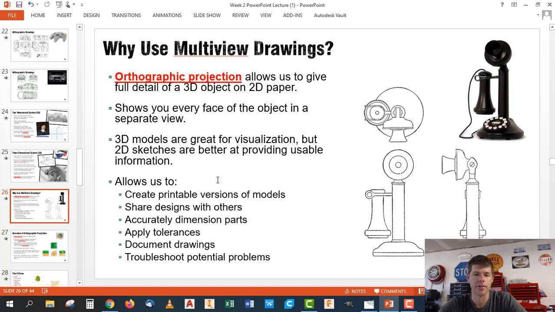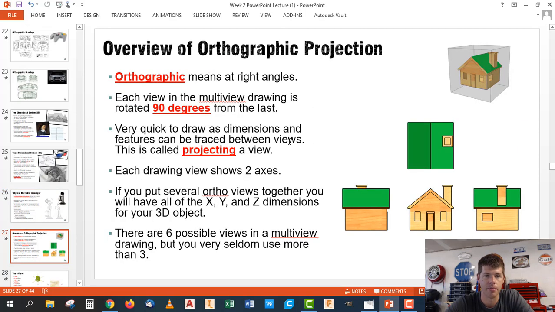So why do we do this? Let's talk about what you get when you make a multi-view drawing, or why we structured it the way that we structured it. So let's look at some examples here. Every drawing view in a multi-view drawing is going to show two axes. If you look at this house, for instance, we've got our isometric view up here in the corner. But if I do multi-views of it, if I look at the front of the house, I can see two dimensions. I can see width and height, but I can't see the depth. I don't know how long the house is. If I go to the top view, now I can see that depth and I can see the width. But now I don't know how tall the house is. I don't know if it's a 1-story house or 2 stories.